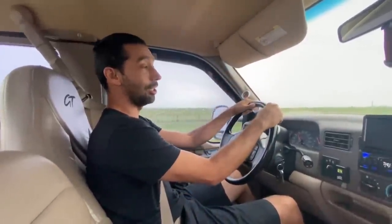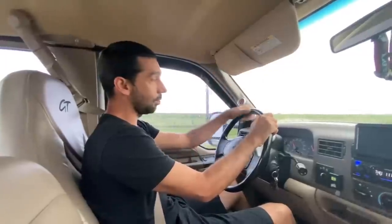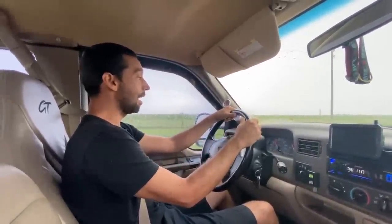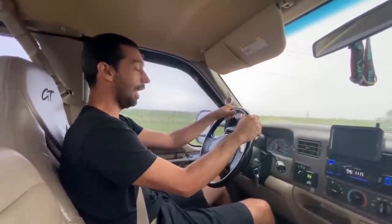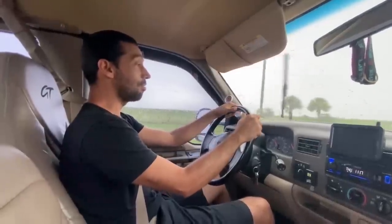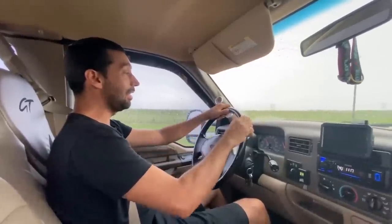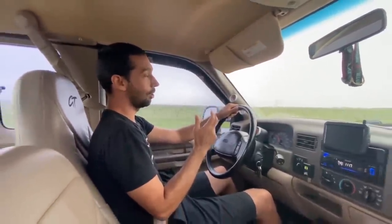I'm not going to make speculations, but I am going to do some more testing, so stay tuned. I'm just waiting for this weather to break. It's just been raining 2 days straight, but that's the first time I was able to actually lay into it, see what it felt like, and I am incredibly impressed. Instant boost. The spool up is instant now with this KC300X turbo.